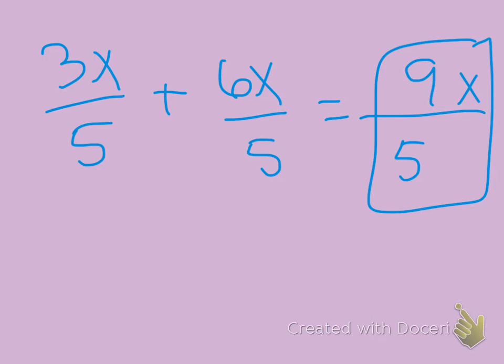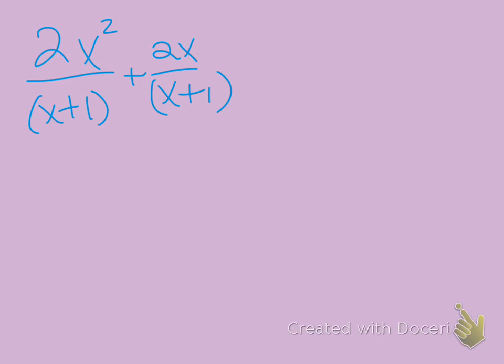Okay, now let's do another one. So if we have one like this, again, we just write the common denominator on the bottom, x plus 1, and then we just add them. So it'll be 4x to the third. Be real careful. Are those like terms? No, you can't add that. And I'm glad you made that mistake so that we can point it out, because it's really important. We can't add them. They're not like terms.